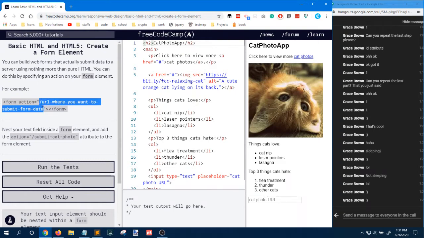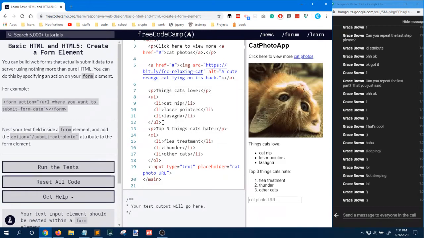And you can actually link to a web server using form elements and putting a URL inside of this action attribute. So what they want you to do here is nest your text field inside of a form element and then add the action attribute, this action submit cat photo attribute, to the form element.